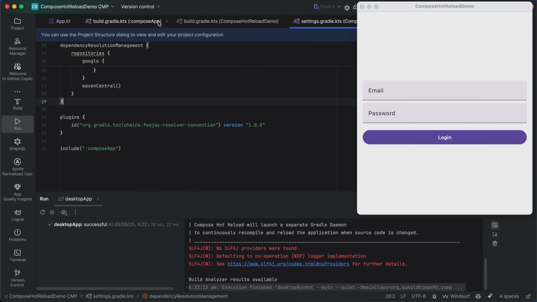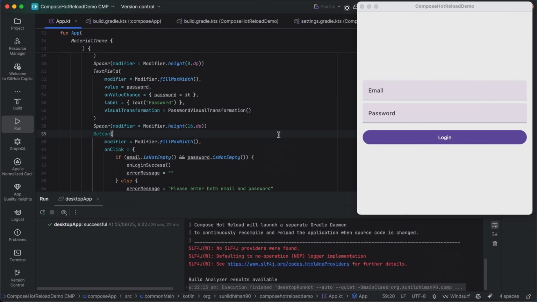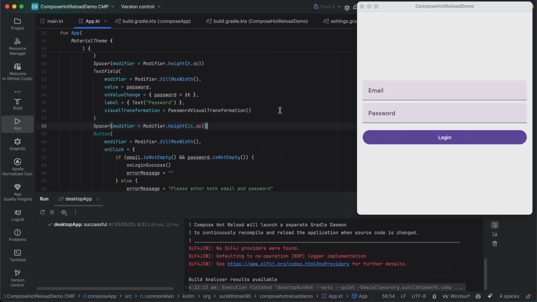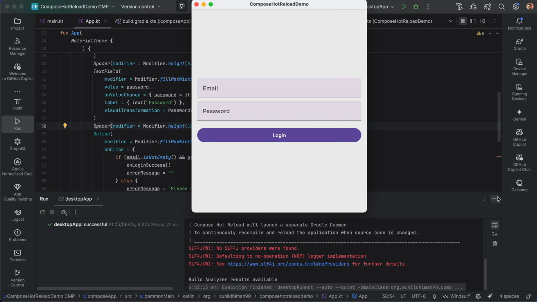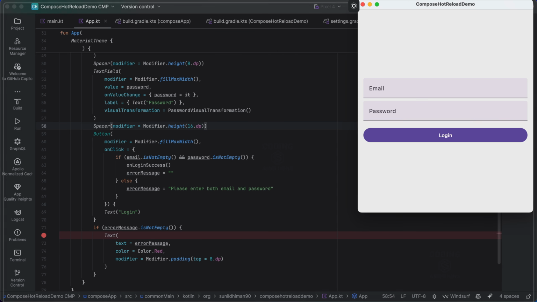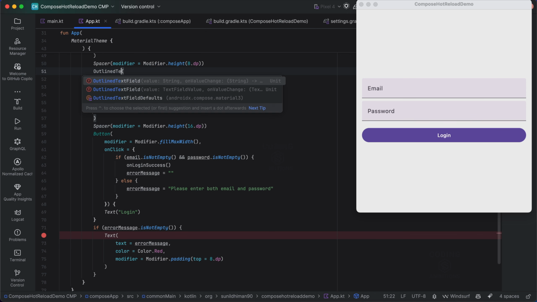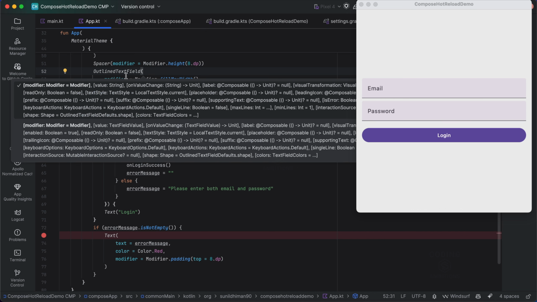So let's say we have this app. Okay, so how it's displaying over the top. Maybe we have added this always on top for testing it out. It will be displayed on top of the other windows. Okay, so if I show you, let's minimize this as well. Okay, so how to test it? Basically, this is the text field, so we can update this outline text field.